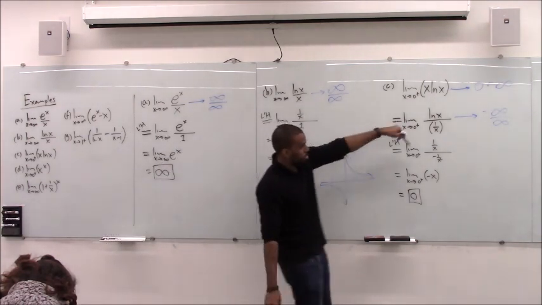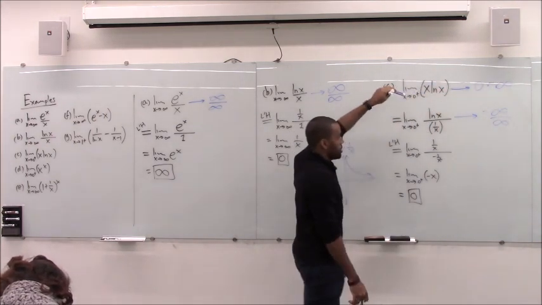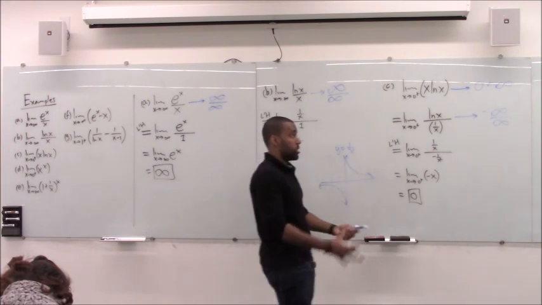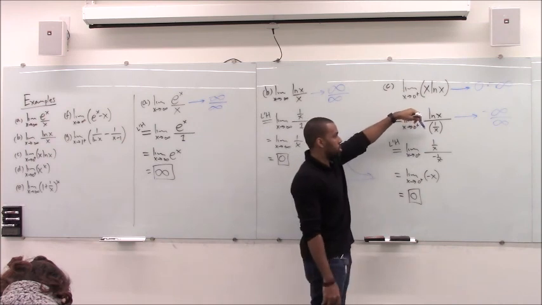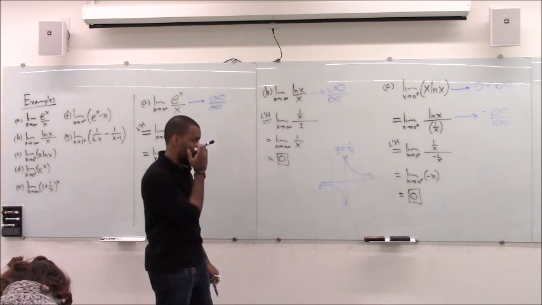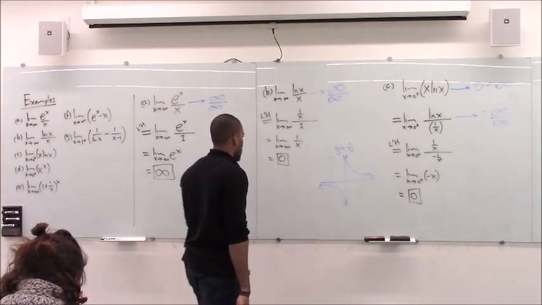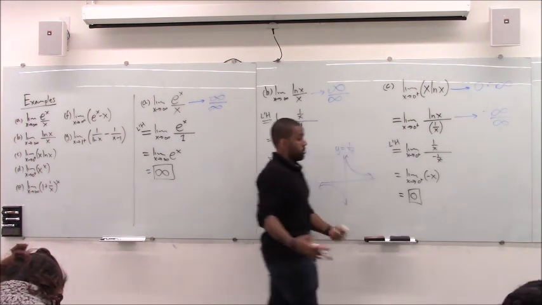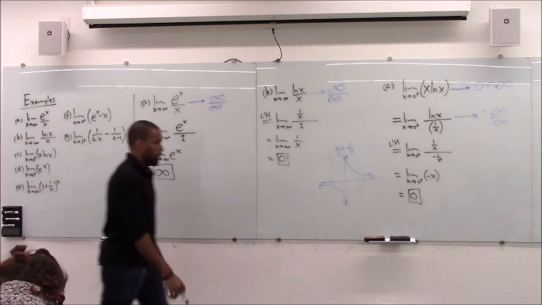A very common trick that you can do here, when you have a product like 0 times infinity or something like that, is usually to move one of those guys into the denominator to get either a 0 over 0 or an infinity over infinity situation. I could have moved the ln of x here, but differentiating 1 over ln x is harder than differentiating 1 over x, so I decided to move the x. But yeah, try the other one. So first, figure out what is the form that you're looking at in the first place. Determine, can L'Hopital's deal with this? If not, try to rewrite it some way that L'Hopital's can deal with it.